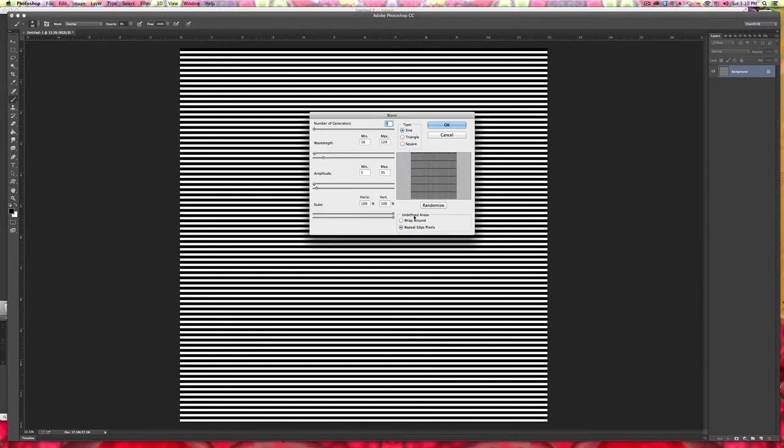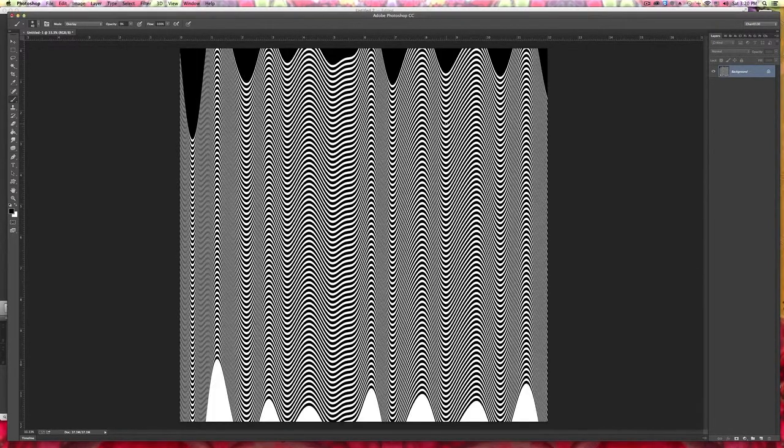Now let's go ahead and just mess with these a little bit. Let's check out what we could do with distort, for example. Let's do a wave. Wow, that looks fun, doesn't it? So just adjust these adjustments here so you can get an idea what it looks like and how many number of generators you want, and it's just decision making is all this is. And I'm going to say okay and see what happens. That is really cool. Okay, I like that a lot actually.